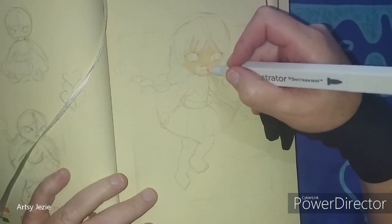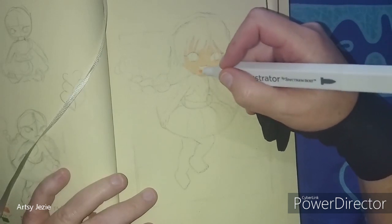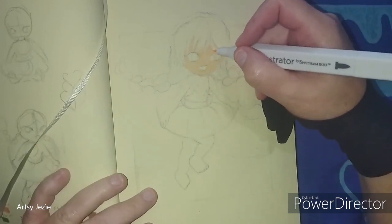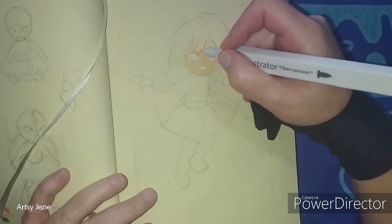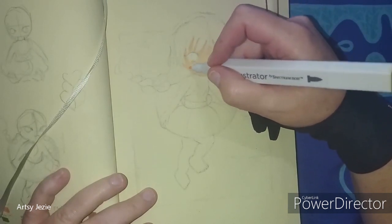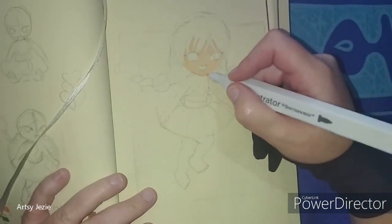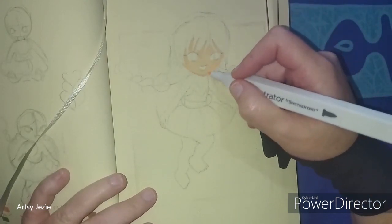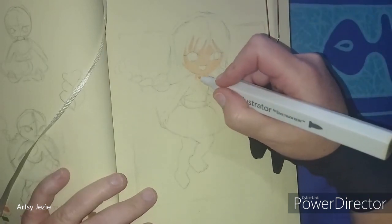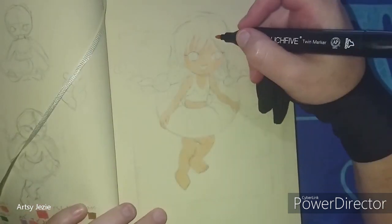If you try this technique, let me know if you like it. As you will see, I was not convinced, and halfway through I decided to add the line art. I felt like I could not see what the drawing needed in regards to colors, shading, and so on without the line art — maybe because I am not experienced enough or I am too used to coloring while having a line art.